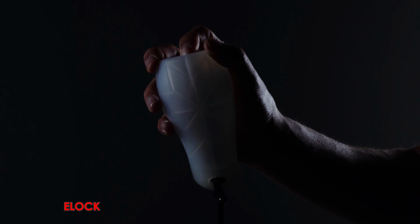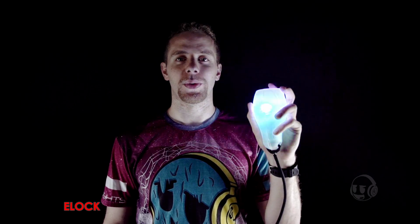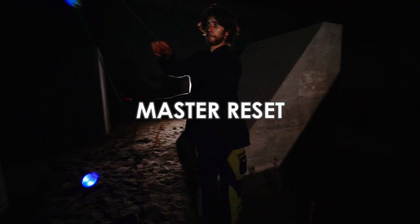To unlock your ePoi, click and hold the button for 3 seconds until your ePoi flashes red. Your ePoi will now turn on with all custom selections as you last left them.